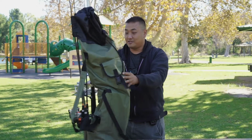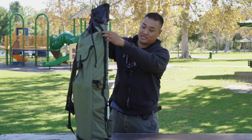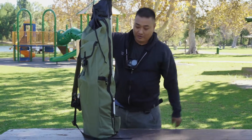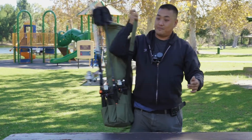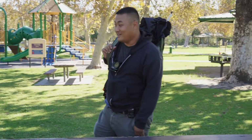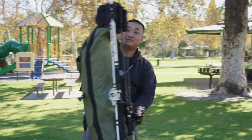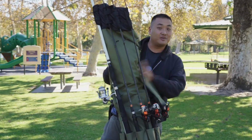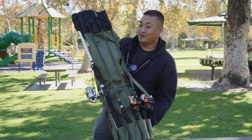But it has all the little spaces, it has the zippers, it has everything you need, so you don't need to reach from the top. You can open it up and grab from the middle, and it can be carried as a handbag, or you could just go over the shoulder and carry 5 different rods at once. If you carry one of those little wagons, it fits in that very well. So if you're a family looking for a way to carry the rods for your family, this is a really great way to go.